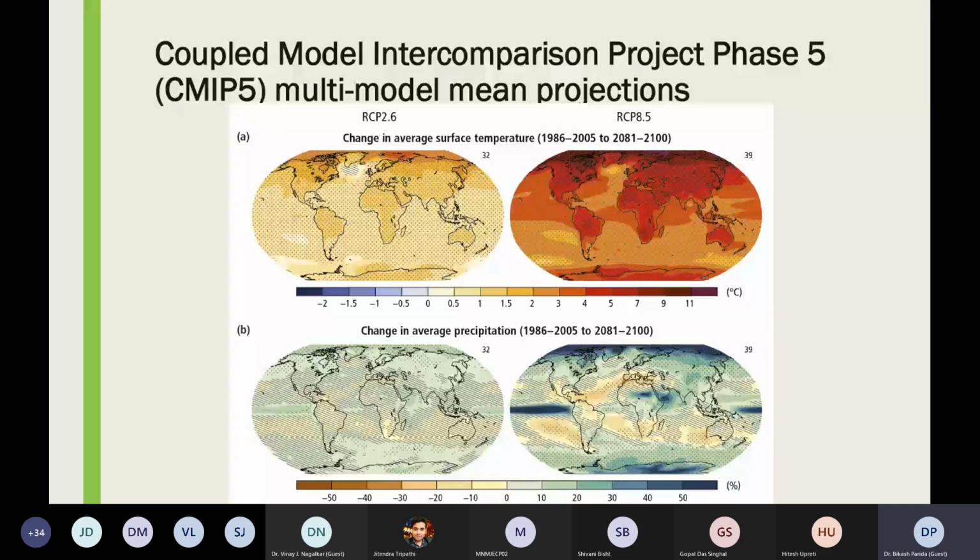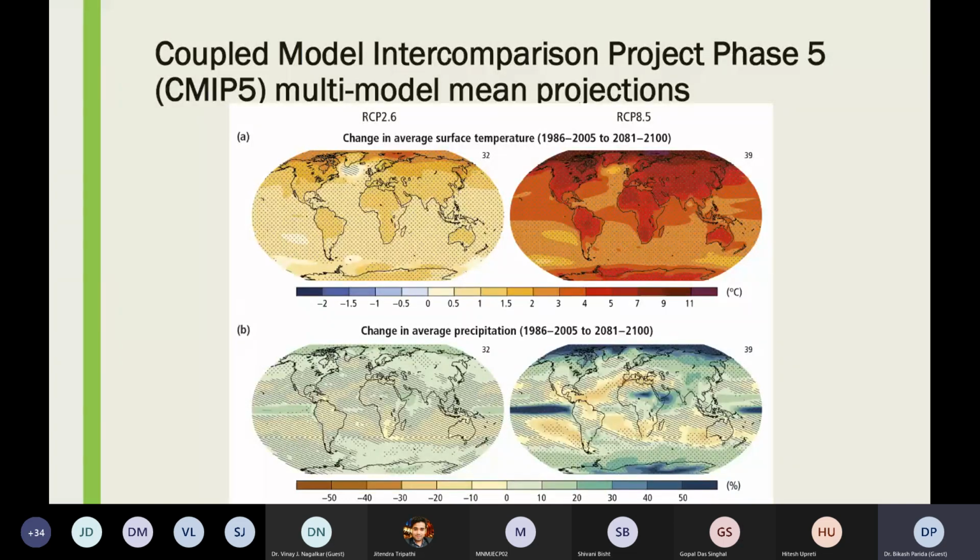So here, basically, what I want to show you is the RCP scenarios for temperature. The RCP 8.5 scenario is the very worst scenario, and if you see the predicted temperatures for the future, you'll find there is a huge increase in temperature in all parts of the world. Whereas in RCP 2.6, the lowest scenario, we'll find a moderate increase in temperature. Similarly, in the case of precipitation, you will find increases and decreases in different parts.